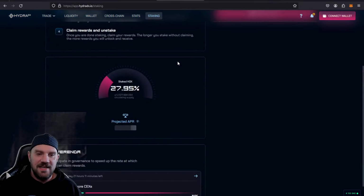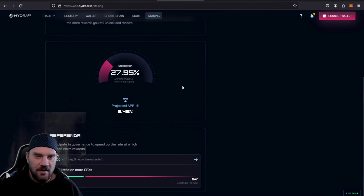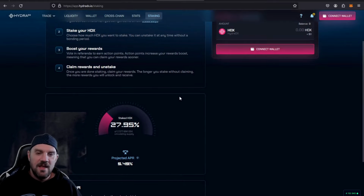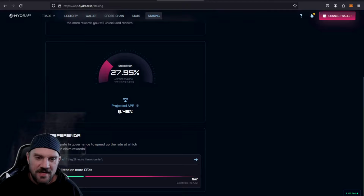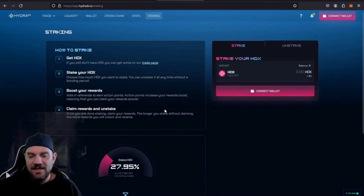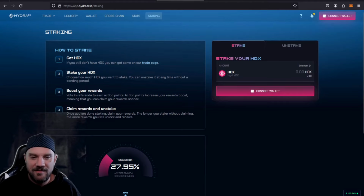And then they also have staking. This is personally where I have my coins locked up here. So again, guys, you can lock them up, and it looks like right now the projected APR is 5.49. So not amazing. We see sometimes 10, 20, 30% APR on some staking platforms if you get in really early. So it's not quite that amazing, but still 5% on your asset if you're planning on holding it for at least a year, which I am with mine. Like I said, I'm planning on holding this probably to the early summer of 2025. We'll see where it is by then, possibly even a little bit longer into the fall. So you're talking a year to a year and a half that I'm planning on holding.